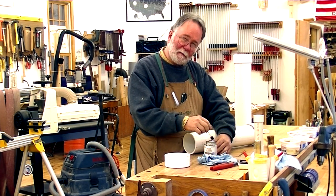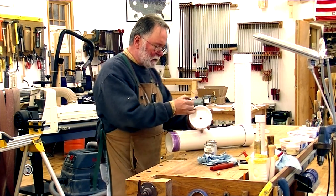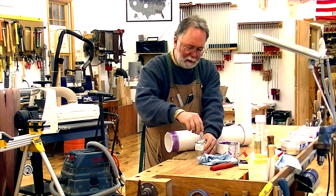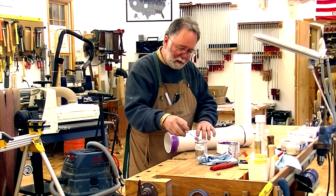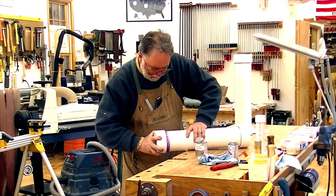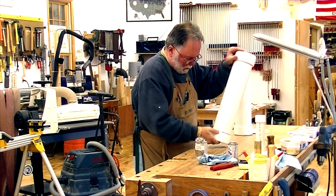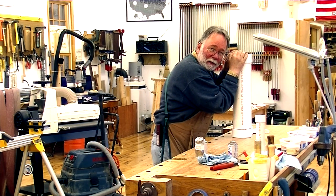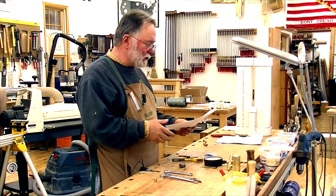I don't know if the foam core will be able to hold it or not. Just prime the pieces, then go ahead and put on the PVC cement nice and generously — in this case squeeze-out is a good thing. I've made a couple of marks about how deep this should go. Give it a quarter turn, make sure it's the same size as the other one — and it is, so we're in good shape. Just hold that for a minute.